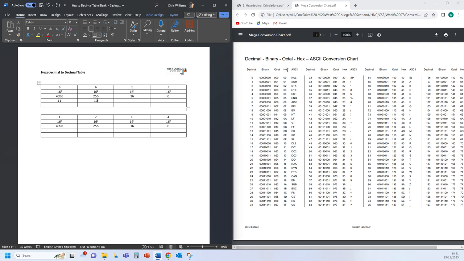Fortunately, the hexadecimal and the decimal 0 to 9 are exactly the same, so that helps because then we can just put a 1 in here, and then we go back, look for F, there's F there, and come across, put in 15, and then we just use the same method for down here. Fortunately, it's a bit easier because we've already got F up there, so that's 15, and as I said, 0 to 9 in hexadecimal is the same in decimal, so it's just 1, 2 and 4.